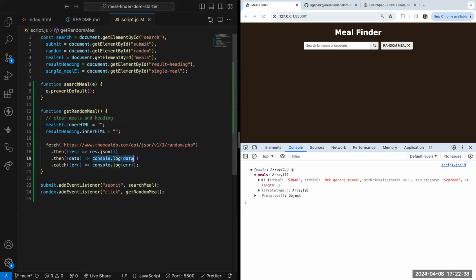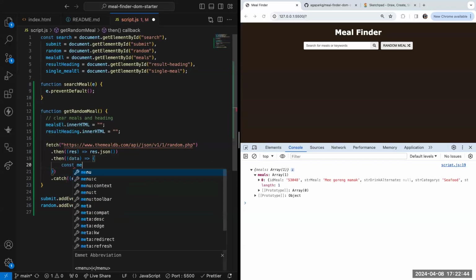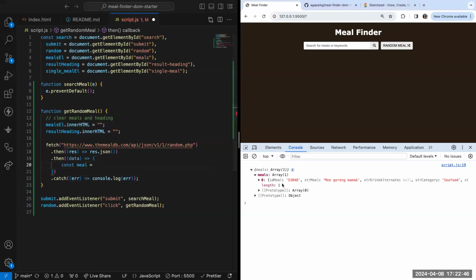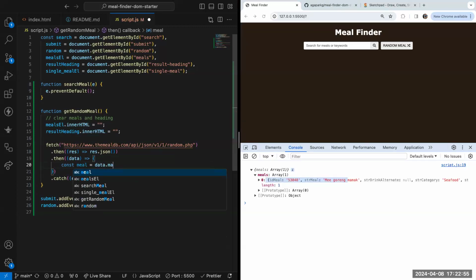So right over here, we have data. We can deal with this data, say const meal. Let's get the inner object right here. We have data.meals, and then we can select the 0 index. And we are grabbing this object.